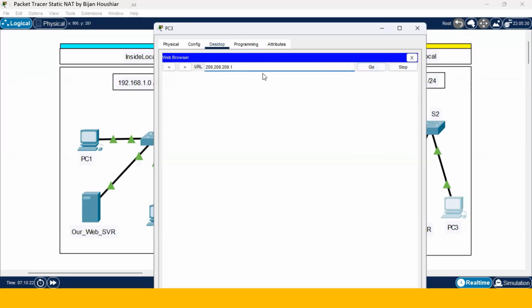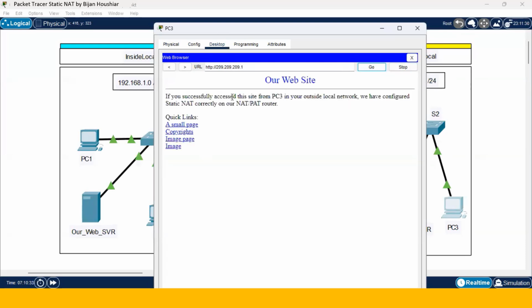We don't type 192.168.1.253, which is the actual IP address of the server we named our web server. Then we hit go, and we access the website on that web server located in a local area network. It says if you successfully accessed this site from PC3 in your outside local network, we have configured the static NAT correctly on our NAT PAT router.